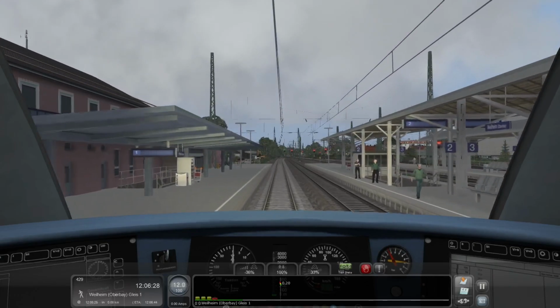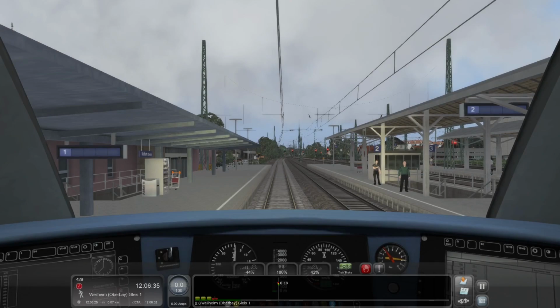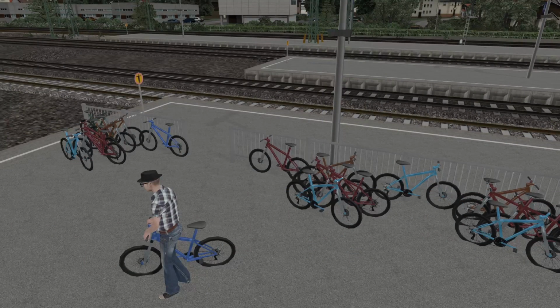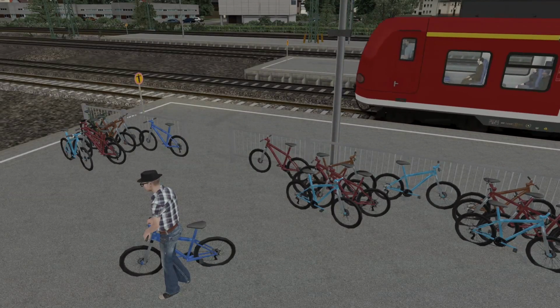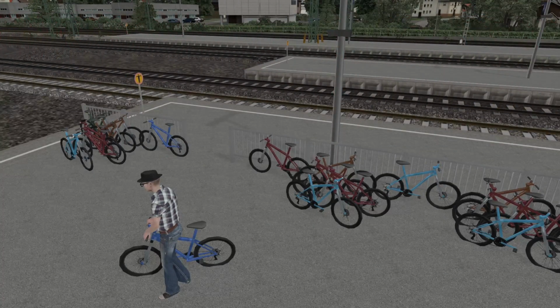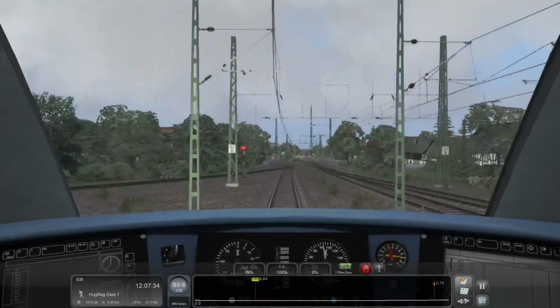I probably should be stopping under the roof, but there are people waiting before there, so I'm just going to stop there. Arrival at Weilheim Oberbay. Leaving Weilheim Oberbay. Our next stop is Huglfing. We're going to stop at platform 1 at Huglfing.